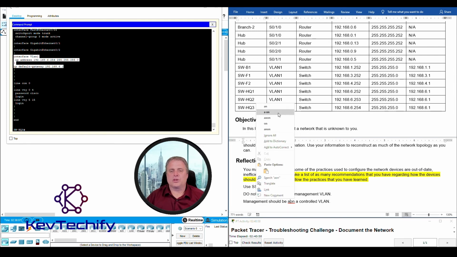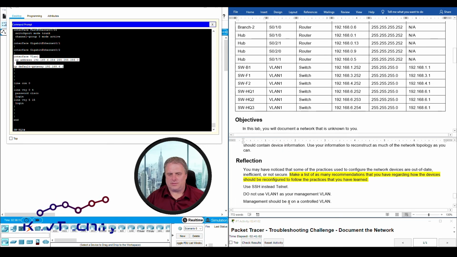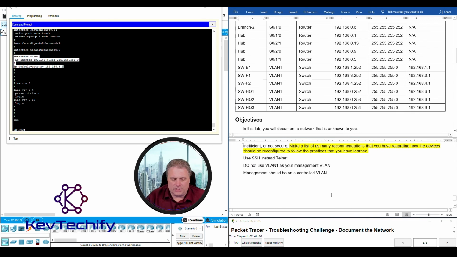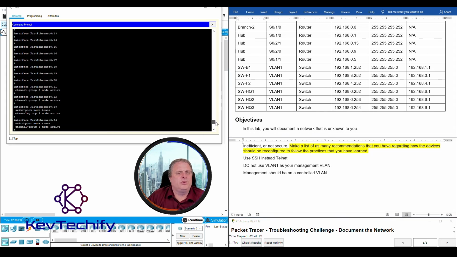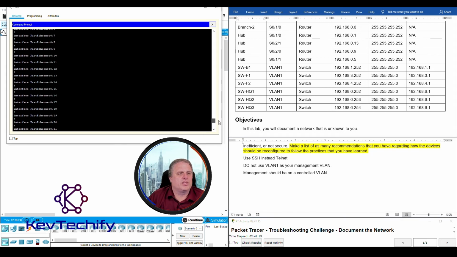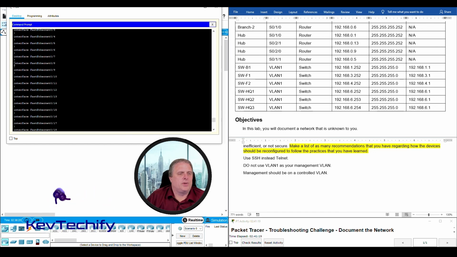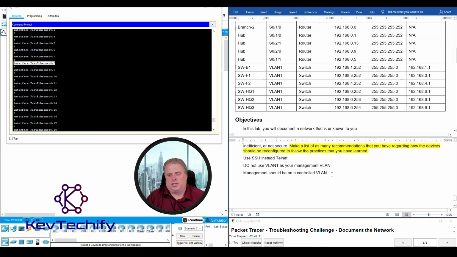Now, as we look through this, there were several other things that we could have done. The devices that weren't being used aren't shut down. So scrolling up here, we can see that the security on these ports, if they're not being used, they should be shut down.